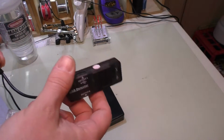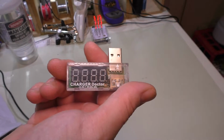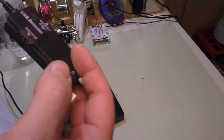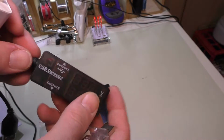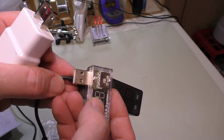And I kind of got this for the camera. This one I got for just testing purposes because I've seen it in other videos. I thought it was pretty cool, and it was a cheap item. But once I started using it, I figured it's much better to have a lead on it. I've seen this exact same one with this same kind of plug on the end of it too, but I decided to go this way.